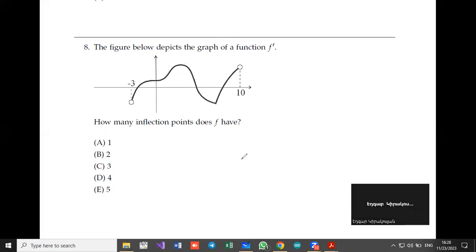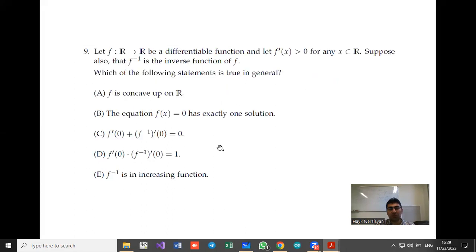So it should be both an extrema point and change the sign on both sides. So the derivative should increase and then decrease to say that it's an inflection point. An extrema point is a point where the function goes from increasing to decreasing or from decreasing to increasing. This is an extrema point, not critical. We are calling it an extrema point. So yes, it should be an extrema point to be an inflection for function f, which is the case here. We have only two such points.